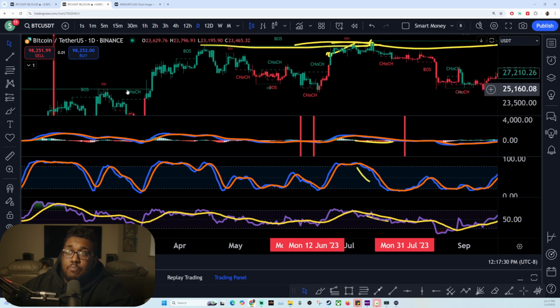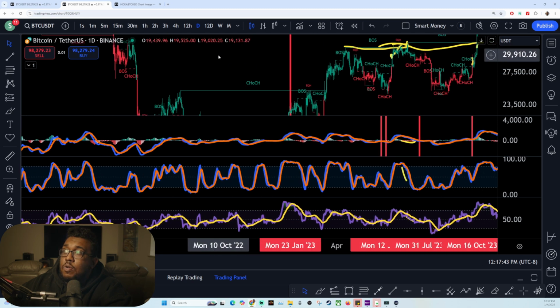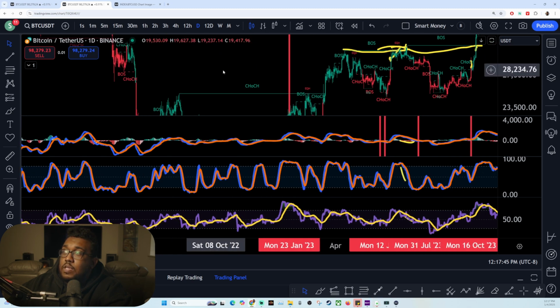And look at that. It broke out above resistance here, right? So you guys can either buy after that breakout or you can buy beforehand. Again, scale out. It's your choice. And then it went higher and higher and higher until it actually hit an old level of resistance way back over here, right? This old level of support, excuse me.